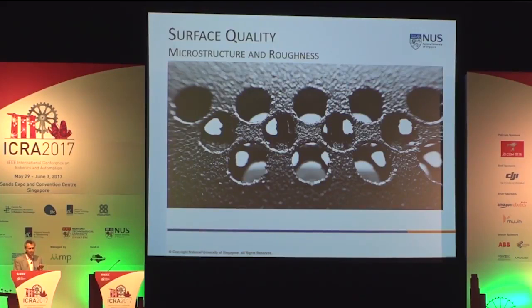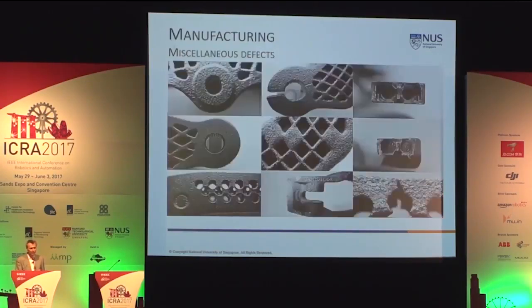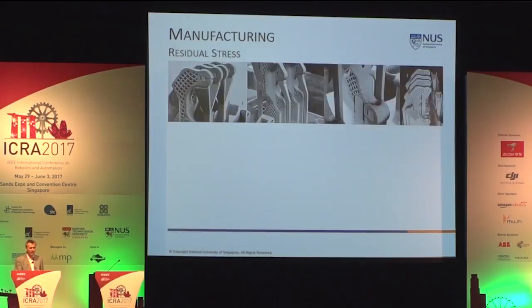And these grippers here were made down to 0.4 millimeter wall thickness internal structure. This is about the least you can get when you want to have a stable product for industry. The defects you can get are elongations, cracks from too much stress in the system, or you get stress when you are having the support structure not really in an optimal location. And also when deforming, you can have quite some problems.